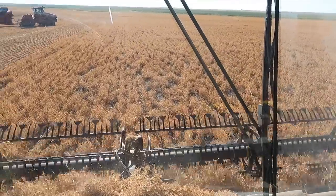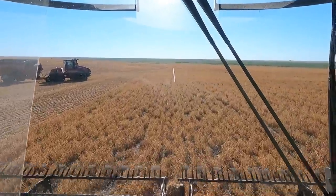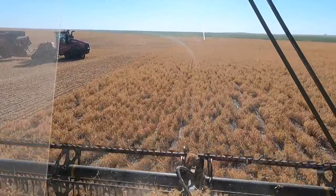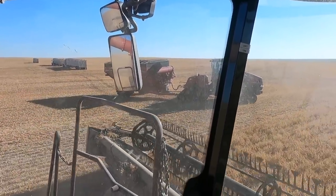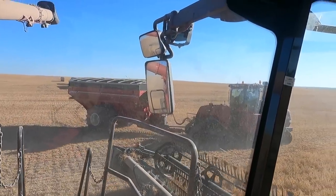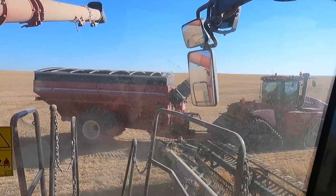The further north we get, the better this field gets down here in the sand. It's like some 50 bushel peas where there's been some sub-moisture that kind of carried it through the heat spells, so that'll work. Just shows us how much that sub-moisture really is important to keeping our crops growing. We can get by in some dry spells if we've got sub-moisture, but if we don't have it, we sure got to rely on every little sprinkle, every shower to carry us to harvest.